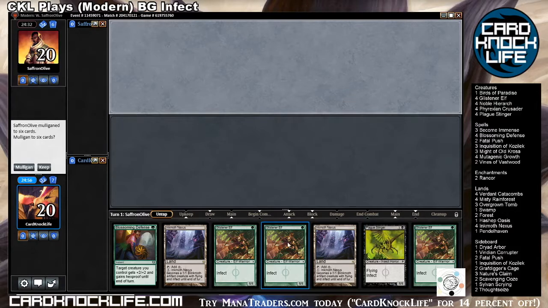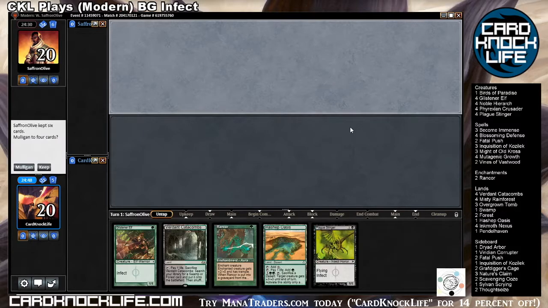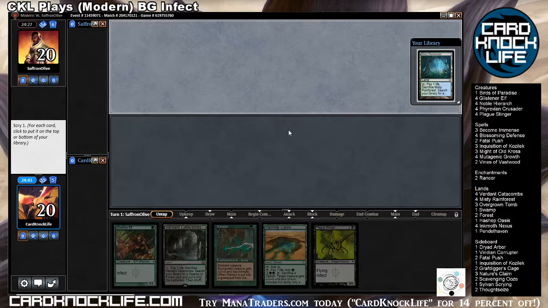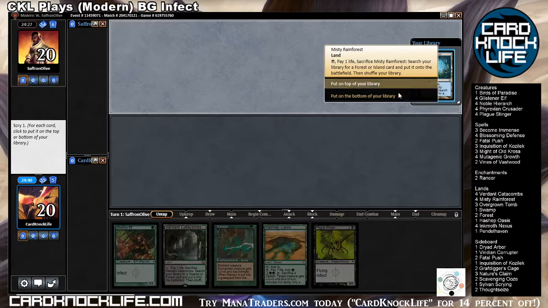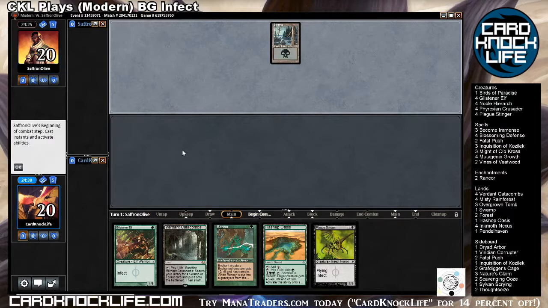But I can tell you that this is probably not a good hand to keep. If I had a forest, we'd be in business, but we're going to pass that one. If I had a land, this one would be okay. We're going to go down to 5, I guess. Alright, I think we got to keep this one. It's actually not too bad either. Glistener Elf and Rancor. We don't want to be drawing another land. I think we've reached our quota of 2 lands for this one.